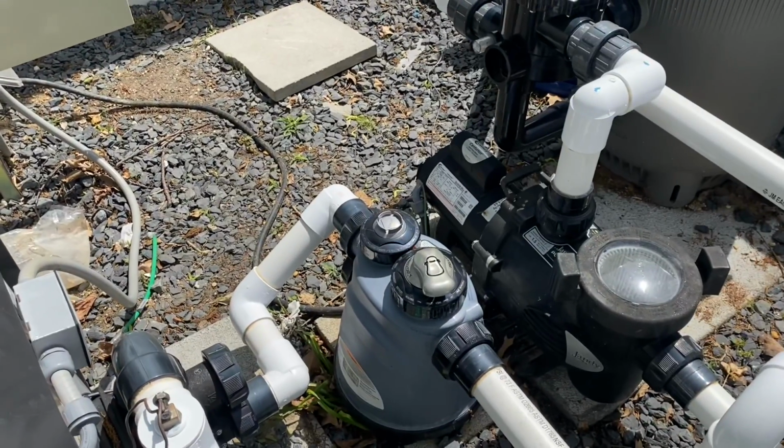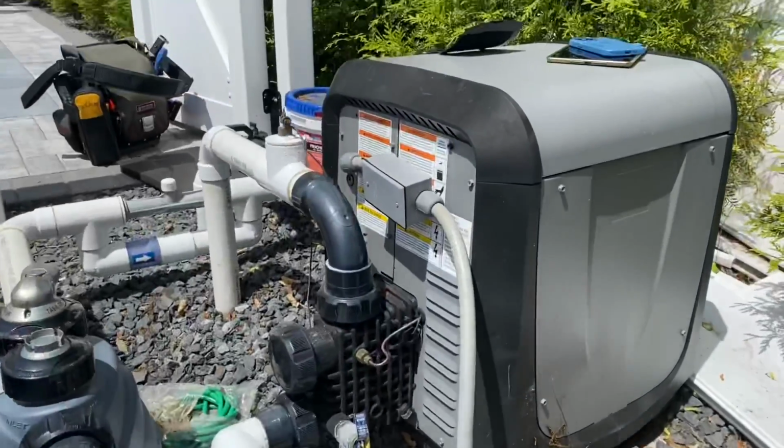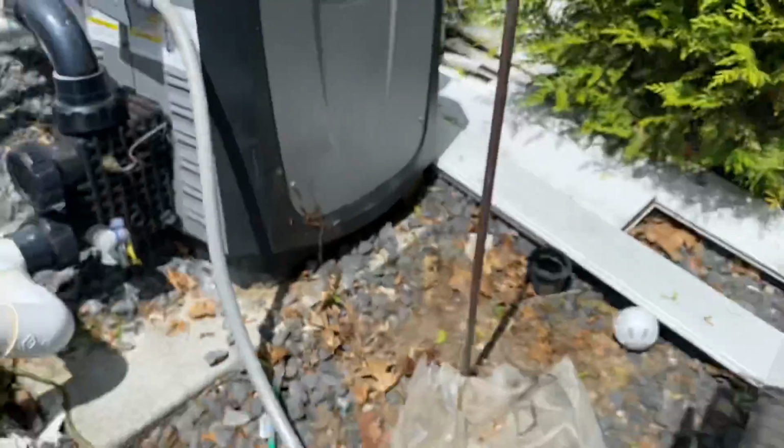Wow, look at that. The breaker tripped. All right, the breaker tripped. Let's turn that off. Let's investigate why two appliances are on the same breaker. All right.